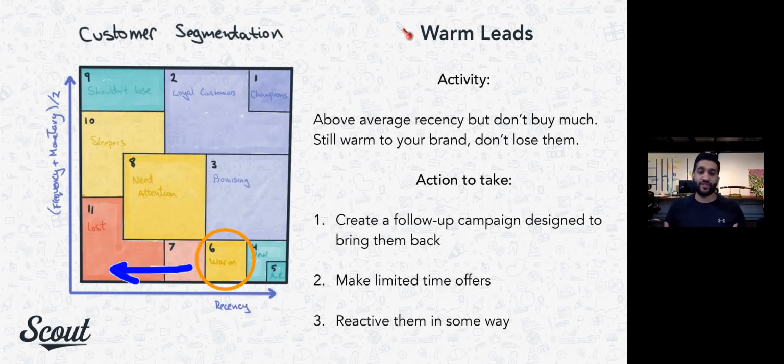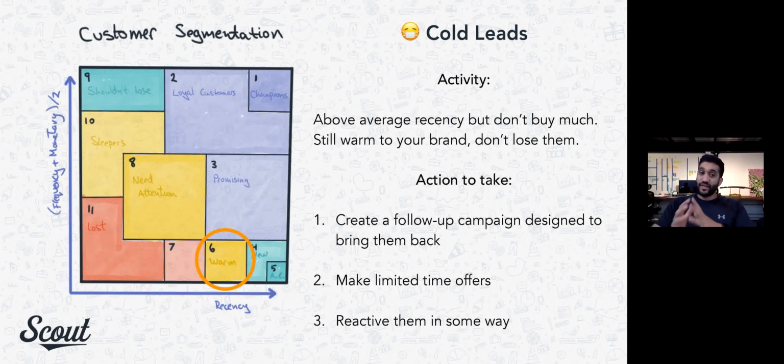And so again, this conversation needs to be different. You want to create a follow-up campaign, right? Let's say you're selling protein powder, and it's been 60 days or 90 days since their last purchase. Well, they're probably running out of protein shake by now, or supplements, or whatever it is that they bought. Maybe they've already run out, but they haven't rebought. So you want to remind them, hey, we're here. You've probably run out of protein powder. Here's an offer: 20% off for a refill. Again, keep them coming back, right? You don't want to lose them. So you want to make these limited time offers so that you can reactivate them quickly and not lose the relevancy.